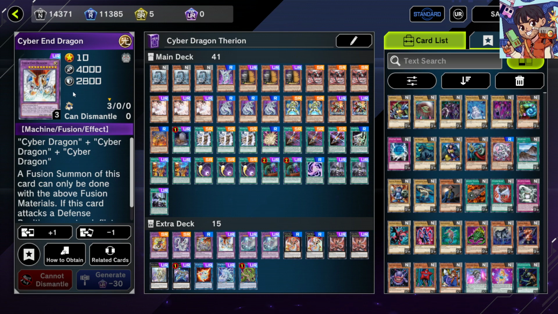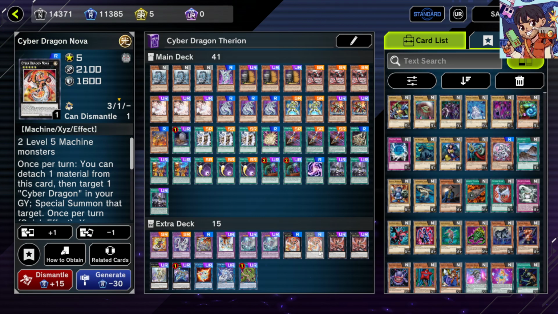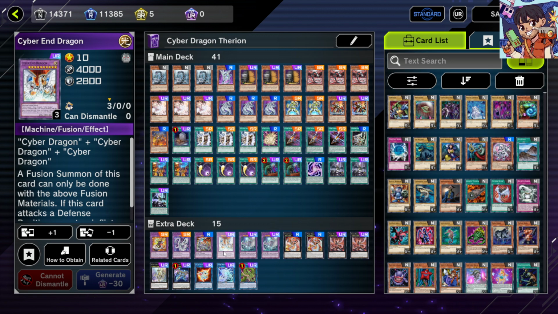Next up, we have Cyber End Dragon. Cyber End Dragon is mostly here because if Nova gets sent to the graveyard, you can summon Cyber End Dragon, beat over the Nibiru or the removal or any monster in the field that your opponent has at the time, and still powerful.